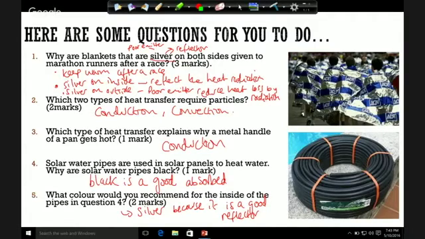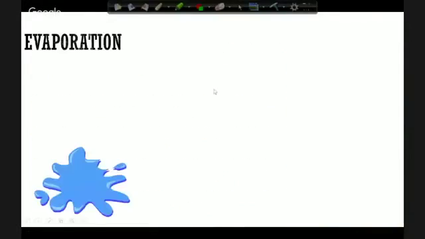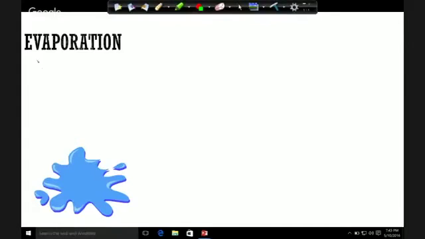We're going to move on now and talk about a couple more types of heat transfer, which are evaporation and condensation. So for evaporation, that is when liquid turns into a gas. So the transfer that you've got going on is a liquid into a gas. So for example, in this puddle here, puddles don't have to be boiling to turn into a gas. That's a common misconception that things have to be boiling to turn into a gas. They don't, okay?